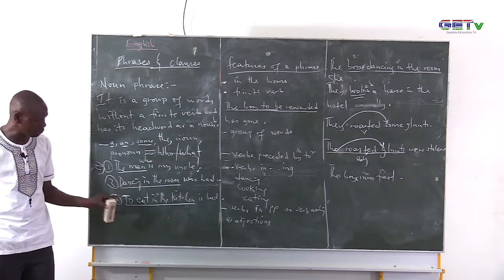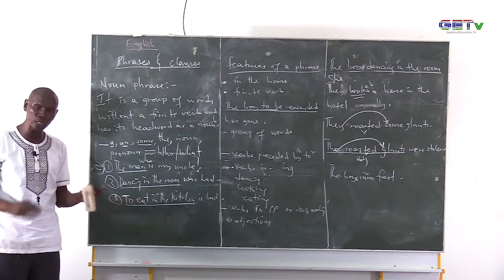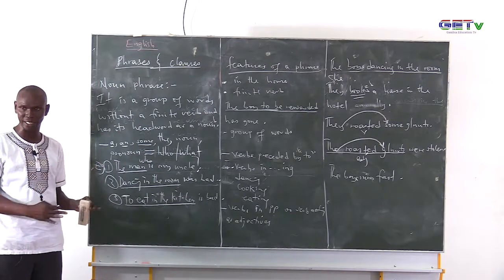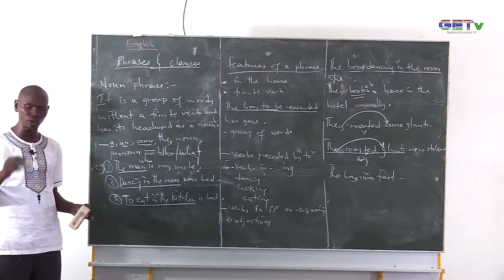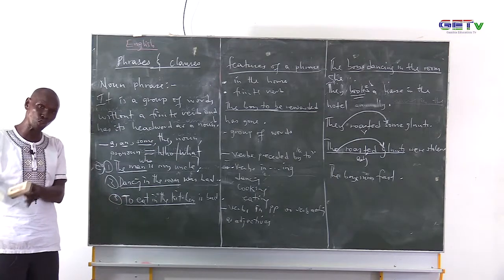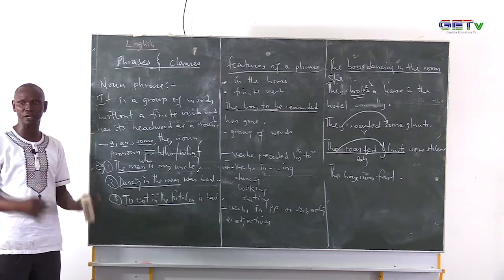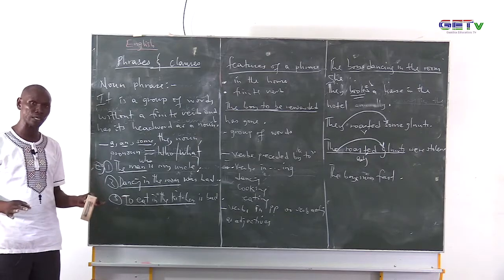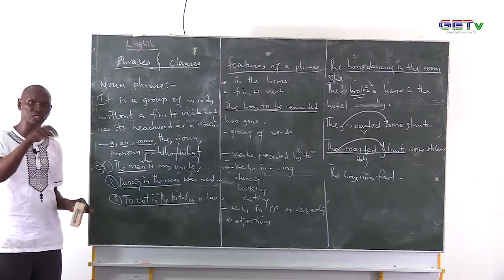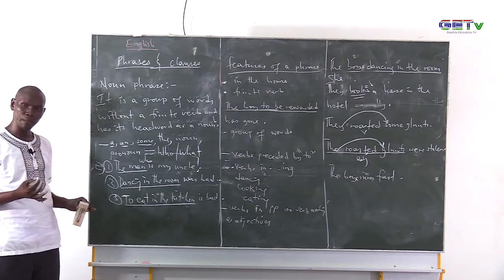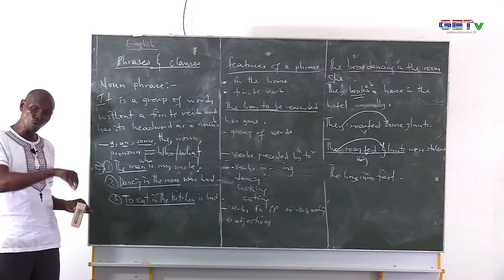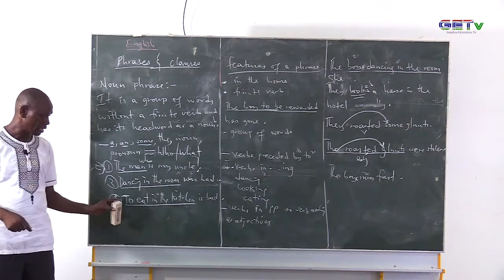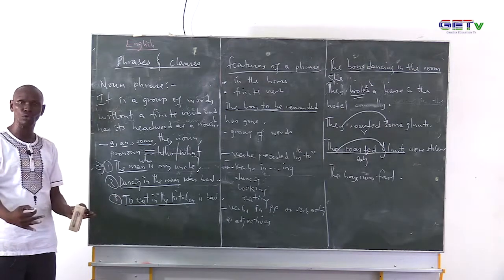So this becomes a noun phrase, and it is subject of the verb is. So it means, even though we have a verb in this, this verb is already disabled by to. It cannot change to ate, it must always remain as it is. So that qualifies it to be called a phrase. And by looking at the role it plays here, playing the role of a subject, then we call it a noun phrase. So no need to say it is prepositional. Because take note, most phrases are prepositional. But then the role they play will determine the name you give to them. One particular phrase may be introduced by one preposition. In one context, it becomes an adjective. In another context, it becomes a noun. So what you do here, you look at the role it plays, you call it as such.